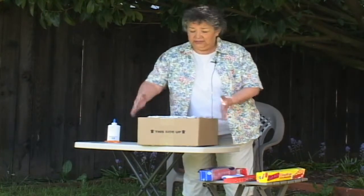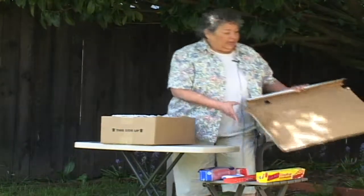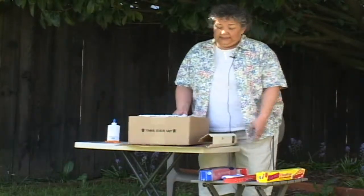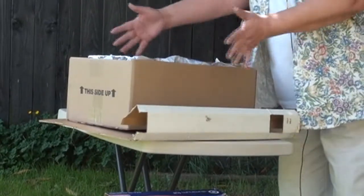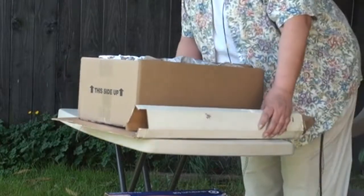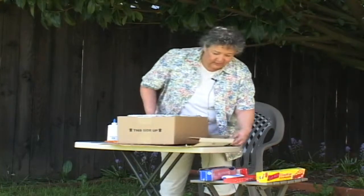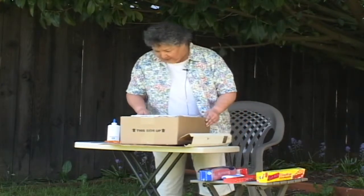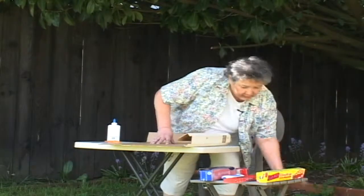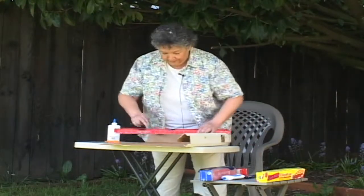What we need now is to have a lid. And you can use any extra cardboard that you have. It doesn't matter, as long as it's bigger by roughly about 2 inches wider than your largest box, because then we're going to have to fold it down around the edge to make sure that it fits. So this one, thankfully, is almost the right size. And use your straight edge and your box cutter.